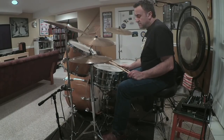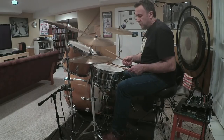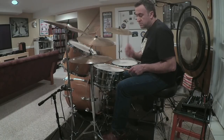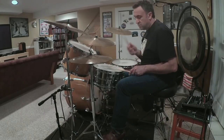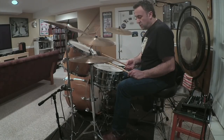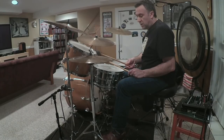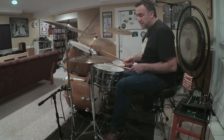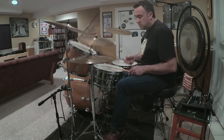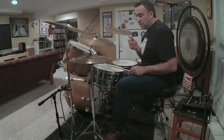There's a lot of interaction with ghost notes with the left hand playing off of the downbeats on the hi-hat. So the hi-hat is pretty much just doing this. There's a very soft kind of ghost stroke there between the rim shots, which are played with the left hand on the upbeats, like this. So you've got... That's the first bar of the beat.